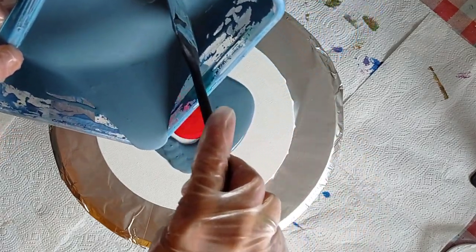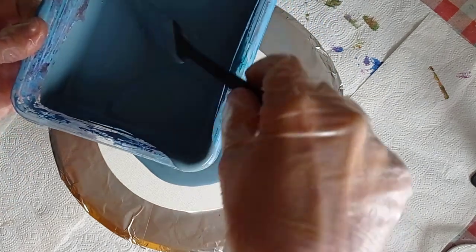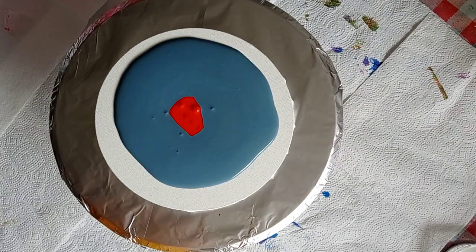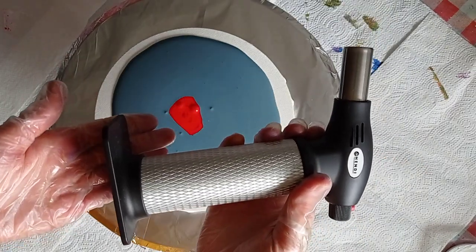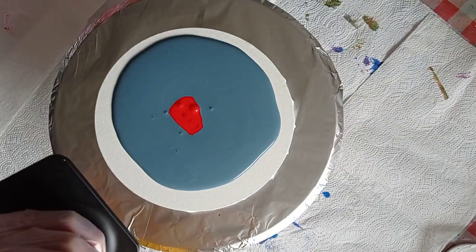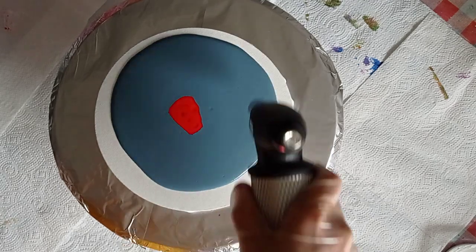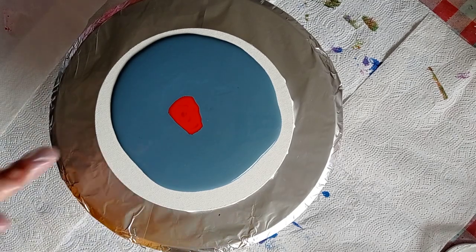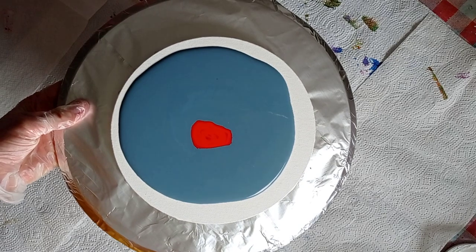As I've mentioned in my previous videos, I almost never throw away paints. I've always got a container on my table — whenever I have leftovers I put them in there. I've got a new torch my husband gave me. Look at that — it's great, so sweet of him and it's working perfectly. I've popped the air bubbles using the torch and now I'm going to layer my paints in the middle.